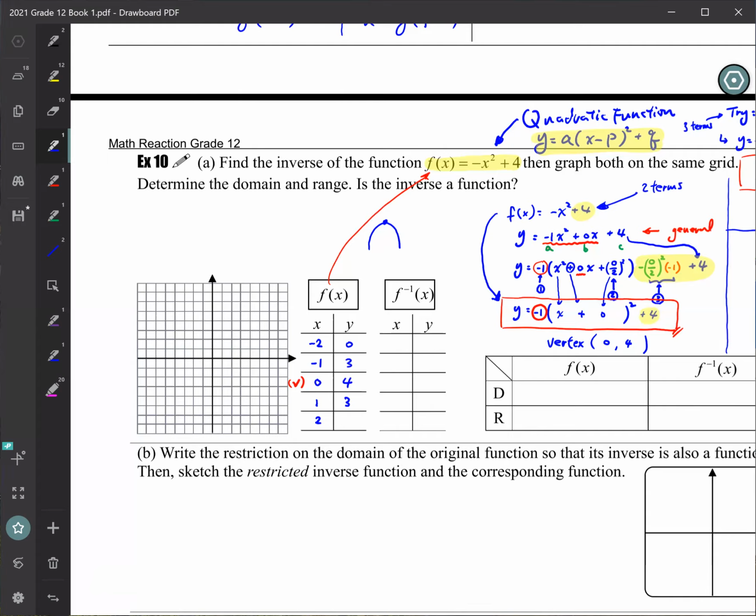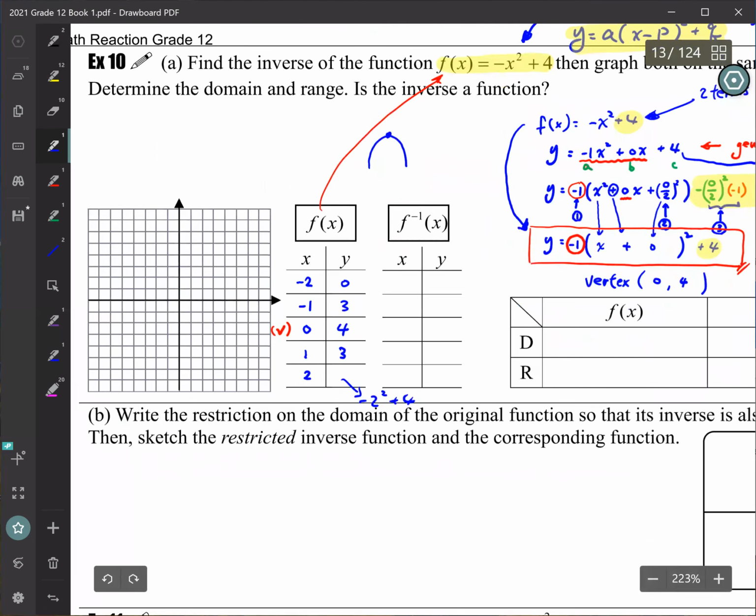Wouldn't it be 8? How'd you get that? Wouldn't it be -2 squared plus 4? Yeah, you have to follow the order of operations, right? Wouldn't it be 0 then? Yes, okay, because the square only affects your x. It doesn't include the negative, there's no bracket around the negative. So this one will be 0.